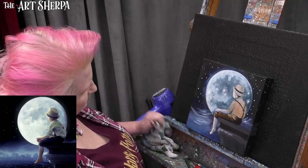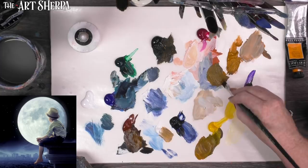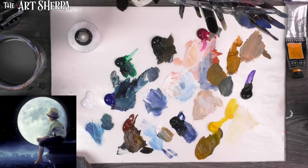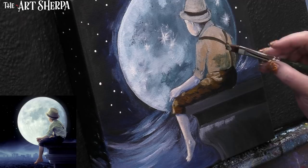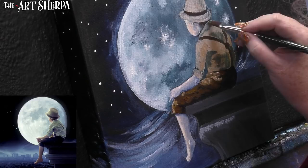Now let's do our shirt. So our shirt was our yellow, a little bit of our black. That was a base color. We're going to put in some shadows, though, and I'm going to go ahead and get the Prussian into that. See that? I'm going to use my tinting white to lighten it a bit. And a couple of spaces here. Just sort of wiggling some wrinkles. Values of some deep shadow wrinkles, right there under the hat.